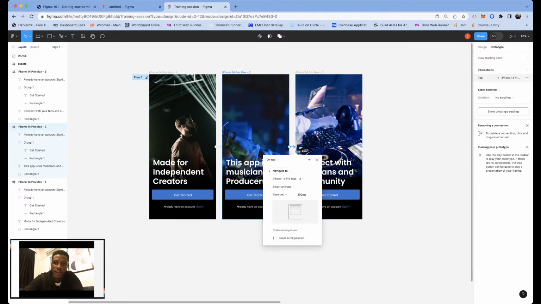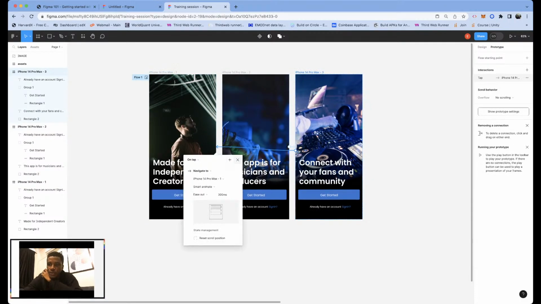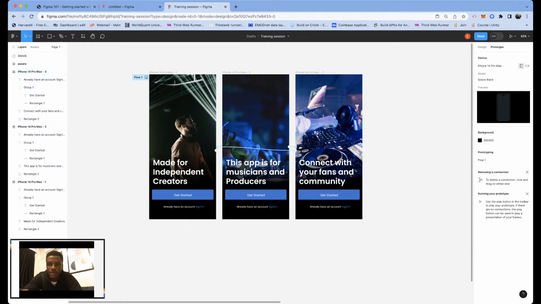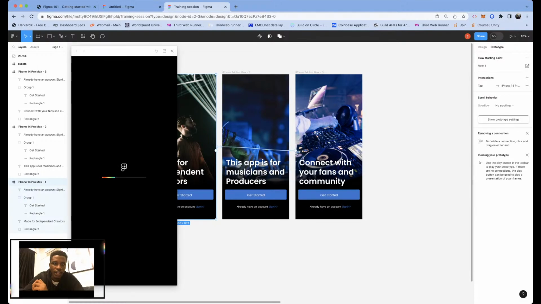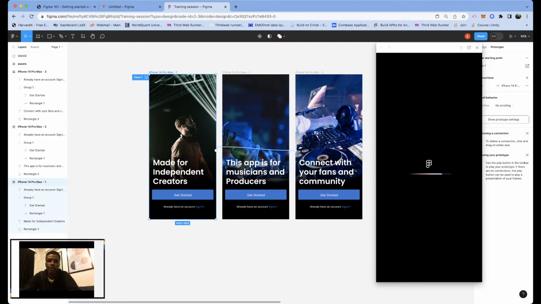Oh, perfect. And then from the third screen, we would go back to the first screen with the same interaction. Now when we go to prototype settings, I would select the iPhone 14 Pro Max. Okay, it's all the same. Now I would play the prototype to see what we actually created, how it looks. Let's just drag it over to the side. So this is how the design would look on a typical iPhone 14 Pro Max. Let's just hold on for a second while it loads up.